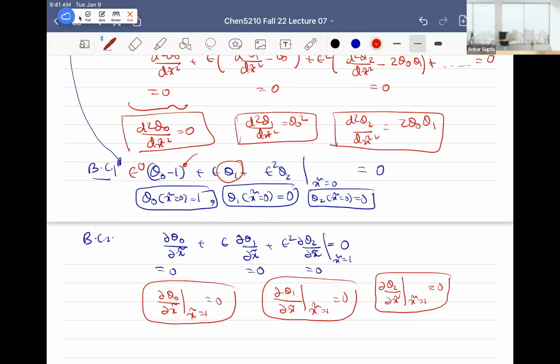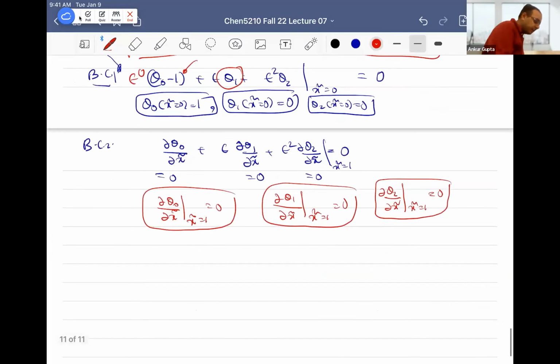Yeah, because these are the values you know from the previous order. It's fine because these are just numbers at that stage. So you don't really think of them as variables anymore, because they are known from the previous stage. That's why it's okay to have them there and you can solve. Okay, just wanted to clarify that. So I will just say d square theta naught by dx square is equal to 0.